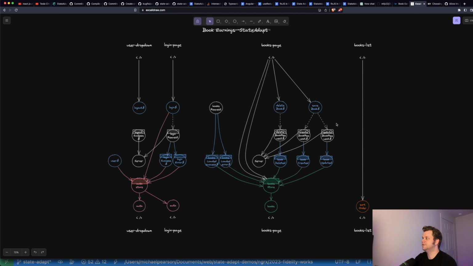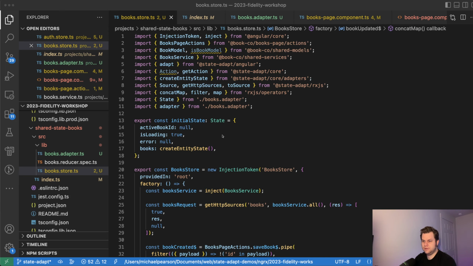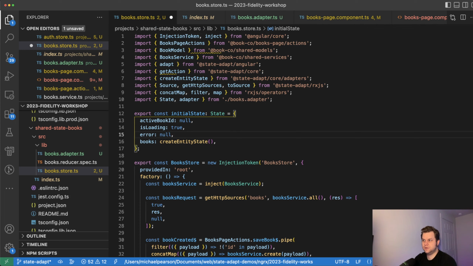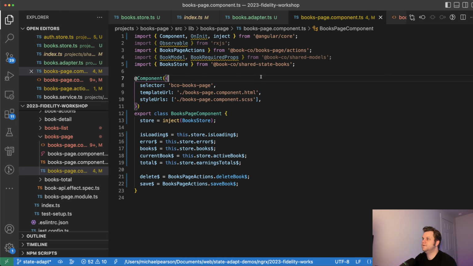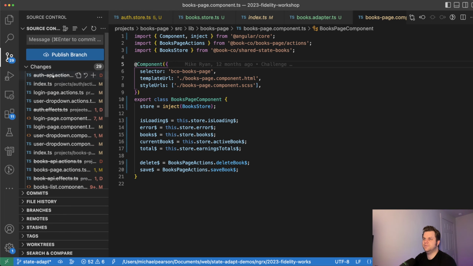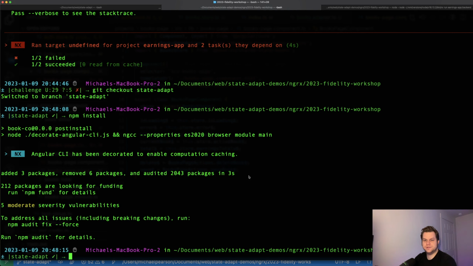But yeah, I think I'm done. And let's just organize these imports, and these ones. Let's check and make sure all the imports are organized. Actually, I'm going to check errors first.